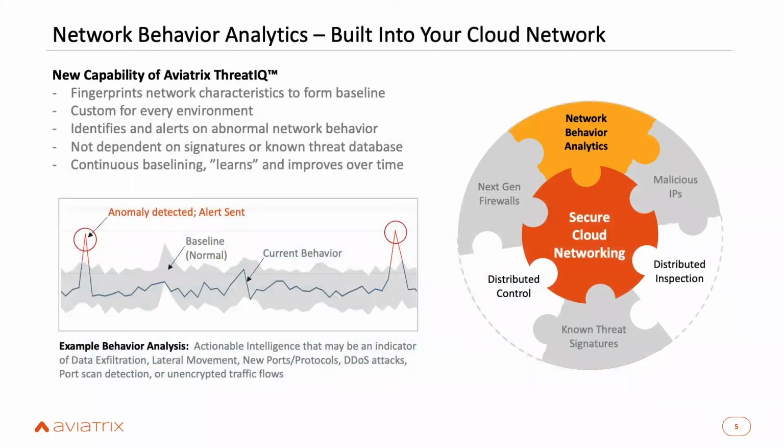And that brings us to what we're really excited to announce today, which is Network Behavior Analytics. Network Behavior Analytics began with the conversation of, we now know the known bad locations. What about everything else? So what we decided to do was build a fingerprinting capability for your network. We want every piece of network traffic that traverses through the Aviatrix backbone to be recognized and targeted as whether it is a known or an unknown piece of traffic. What it will then do is identify traffic when it is acting in an abnormal way.